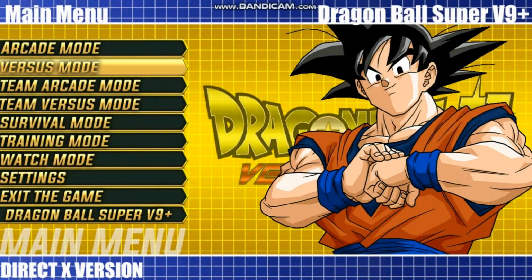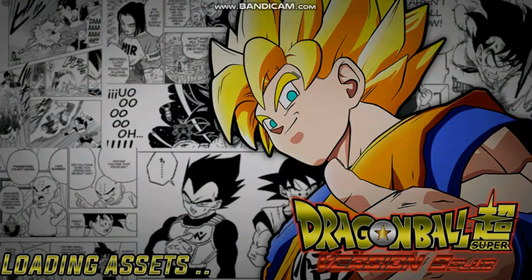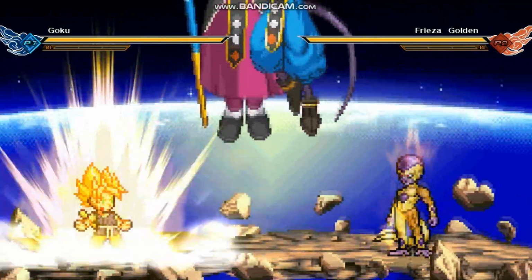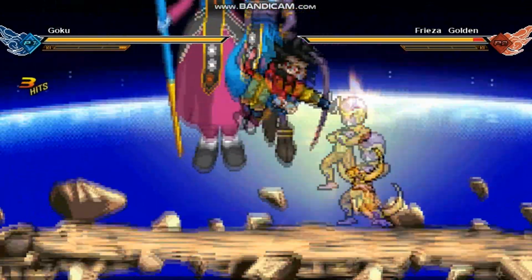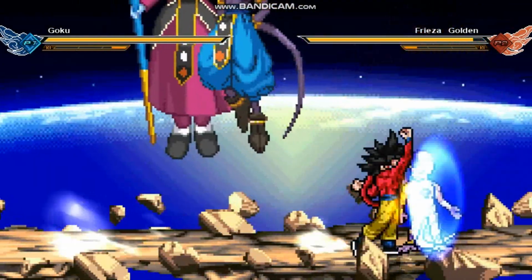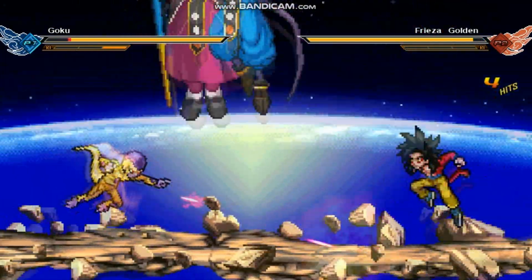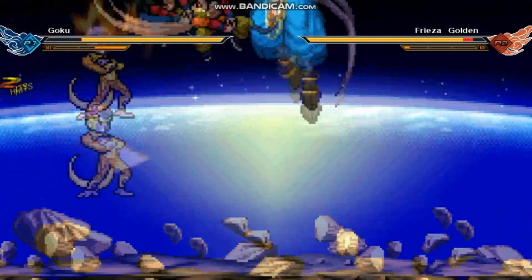Now, we gotta start. Arcade mode. Goku Super Saiyan 4. Let's fight. We're fighting Golden Frieza. Fuck Frieza, bro. We're gonna destroy Frieza. Trust me when I say we're gonna destroy this guy. And I'm not gonna use any special, bro. Straight up, just hands and kicks, bro. Look at what I'm gonna do to this guy. I'm not gonna use any specials.